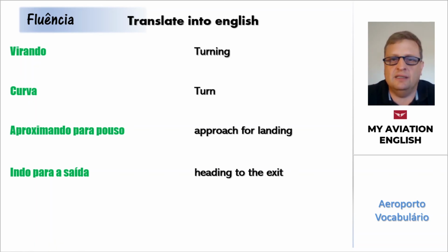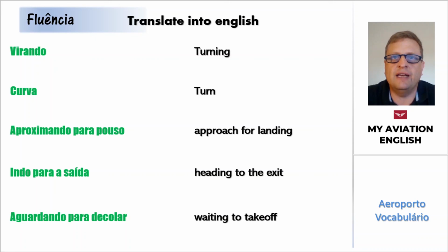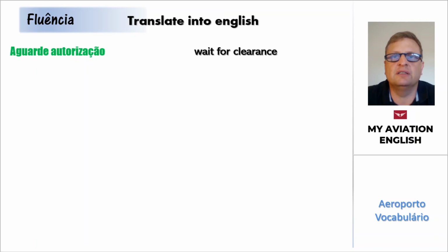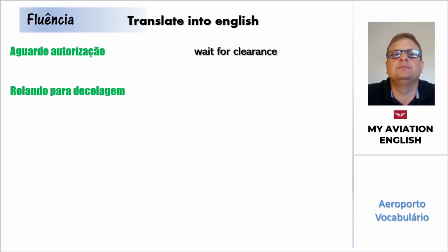Você poderia dizer going to the exit, mas na nossa aula a gente está usando o head, tá? Indo para a saída. Heading towards the exit, em direção à saída, ou to the exit. Aguardando para decolar. Waiting to take off. Aguarde autorização. Wait for clearance. Clearance é a autorização. Rolando para decolagem. Rolling for takeoff.